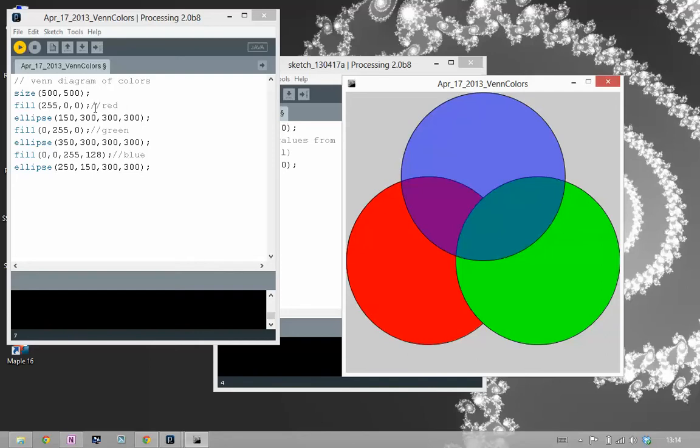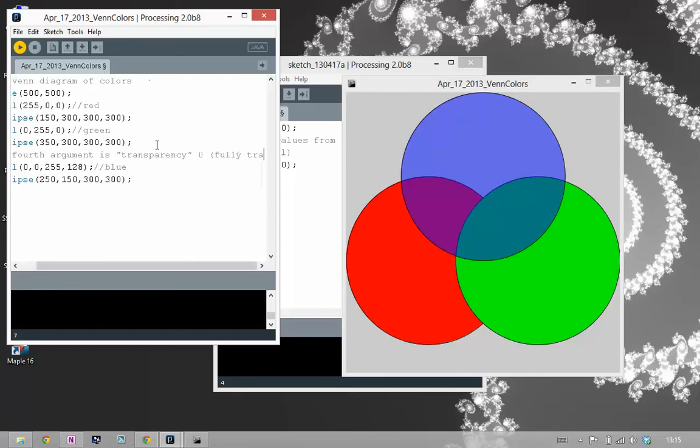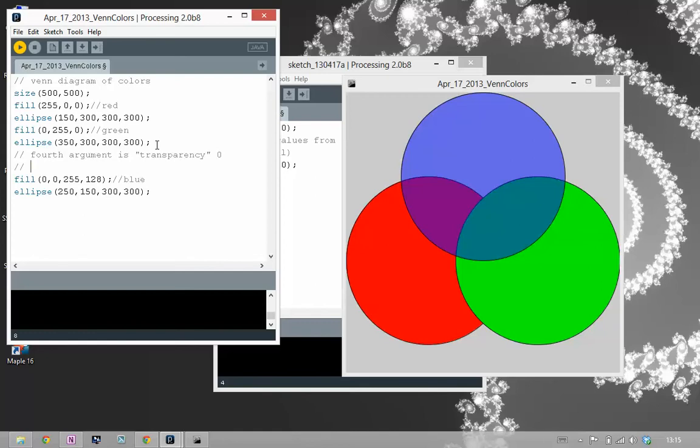The fourth argument, and 0 is fully transparent, and 255 is fully opaque.